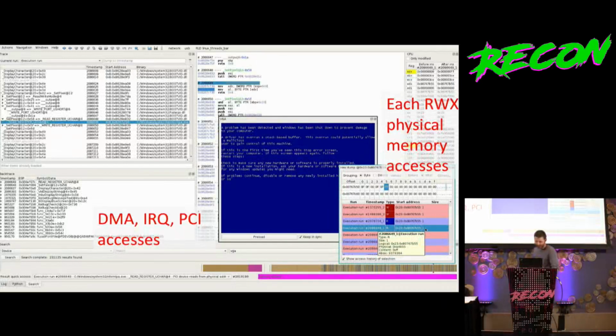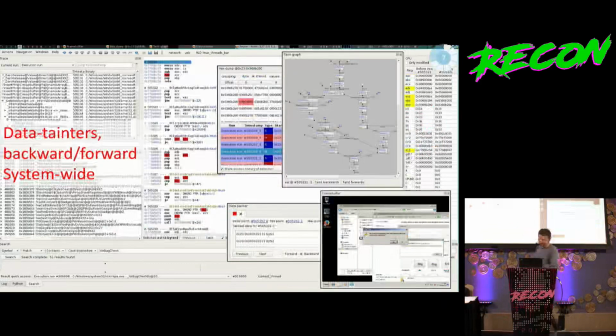I hope you can read something on the screen. Of course, we have data tainting, so you can select some register or memory and see where it comes from or what will be used later. You can dump registers and assembly.